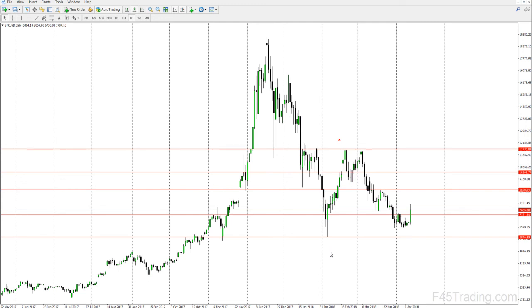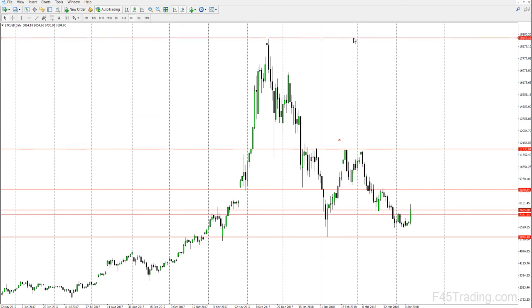And look, I hope I'm wrong. I like Bitcoin. I like cryptocurrency. I believe that it's going to be the future of currency that's exchanged globally, and it's going to get a lot bigger before it goes away. But don't be surprised at them coming down and scooping these lows here and potentially running down here and going into further discount markets. So eventually I think they're going to start pushing back up into here, and then hopefully one day 20,000 will get nailed. But I don't think it's going to be tomorrow, I'll tell you that. There's a better chance of this thing going lower than it is higher. So that's my thoughts on Bitcoin.